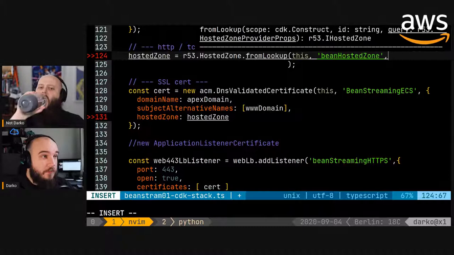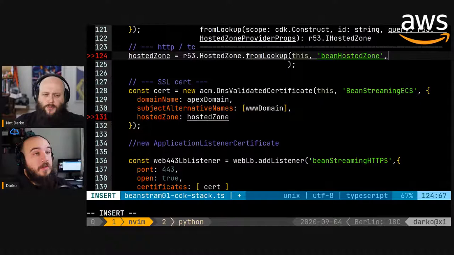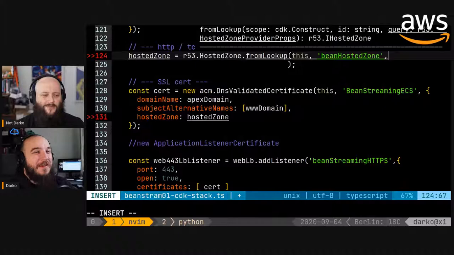So if I have a stack here that creates something, right? Like, let's say it creates a Route 53 hosted zone. One of the things that I can export from it is a zone ID, right? And then here, what I can do, it's not built into CDK, but I would have to reference the CloudFormation export from that stack and put it here, right? Now, because this is DNS, and DNS is one of the only things you can basically statically name, and you should, right? So I know already what the name of my hosted zone is, and I'm just gonna put it here. I don't have to care about the ID, I can just use the domain name, and that should work, right?